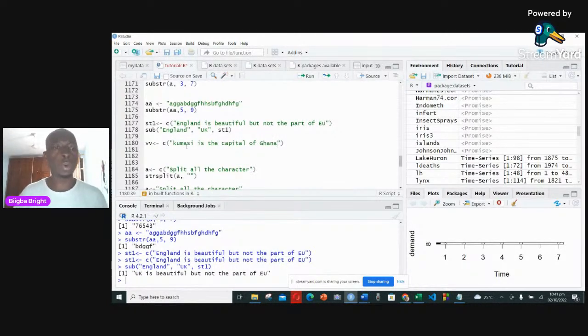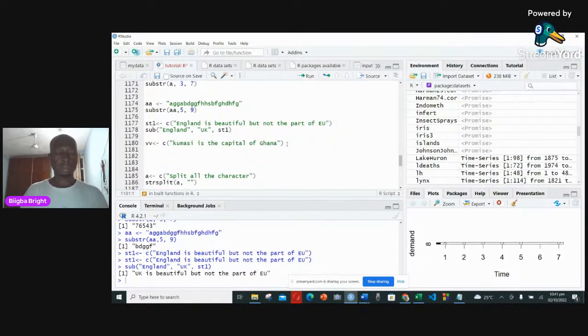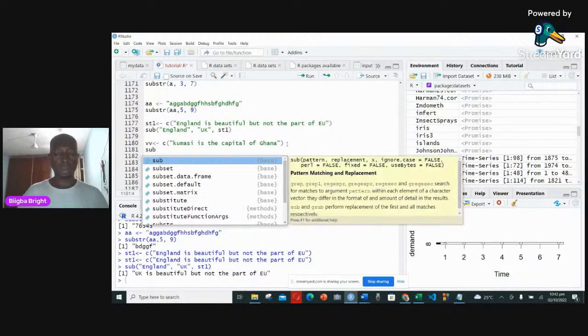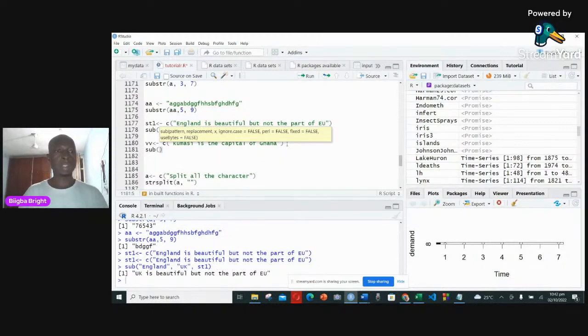Later on, I realized that no, I've made a mistake. I need to change Kumasi. How am I going to go through the document one by one before I'll be able to do that? So all you need to do is to come and then you have your substitute. What are you substituting? I'm substituting Kumasi for what?